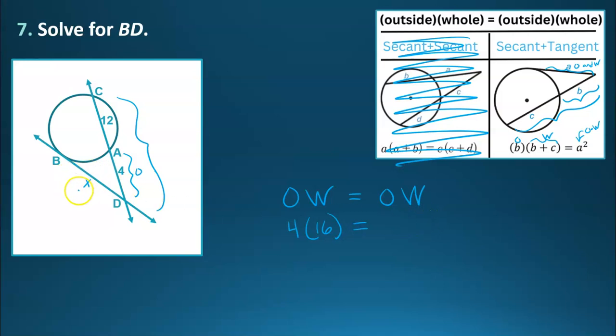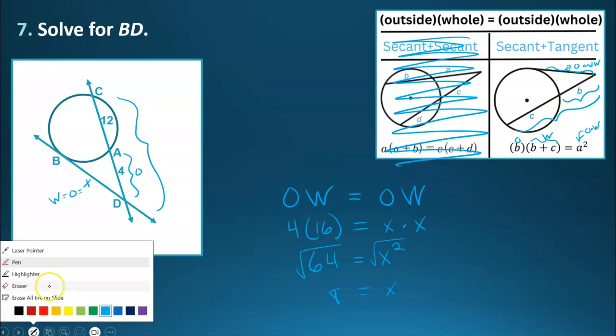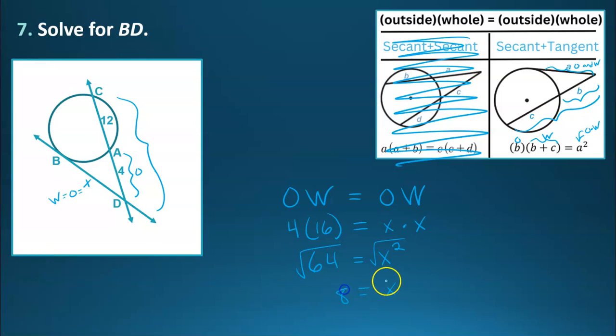And here, this is O and it's W. All right, so it's like X times X. So 4 times 16 is 64. X times X is X squared. Maybe you see where this is going now. All right, if we want to solve both sides for X, we've got to square root this side. That'll give us X, and we got to square root this side, and that's going to give us 8. So same formula for the last two problems, just using them a little differently.